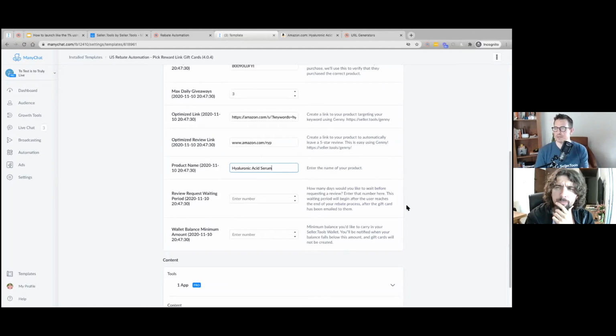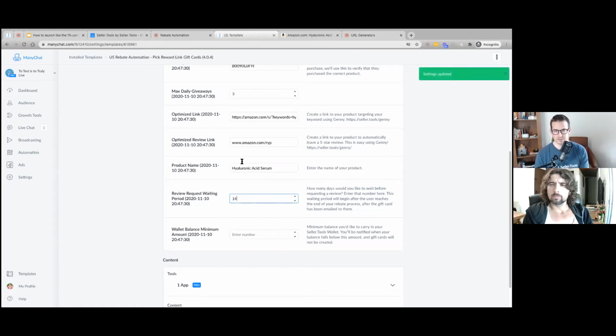This is where you want to think about your product, your customer, when they're going to get value from your product, and timing this waiting period to see what's most effective. Obviously, this is completely customizable. Let's say we wanted to wait 2 weeks after they receive their rebate. 14 days or 2 weeks is passed. They are then sent this link where we request the review.